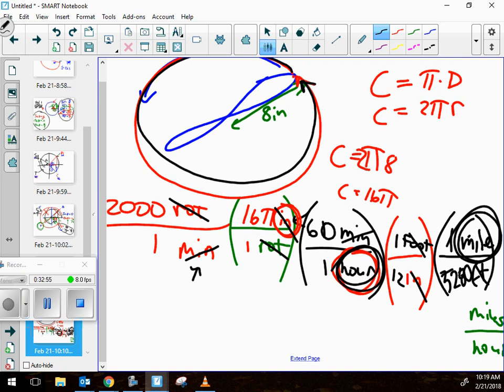What did you get, Mr. ML? 95.12 miles per hour. Can anybody verify 95.1? All right, good. If you didn't get that, just multiply all the numbers that are on the top. Multiply all the numbers on the bottom. Divide the two answers. If you try to put it all in one big statement, you're going to screw it up because it's going to do the order of operations wrong. So just get your number for the top, get your number for the bottom, divide them. If you are absolutely positive that that's a wrong answer, please correct us. But there's a lot of kids that verified it, so it's probably right.